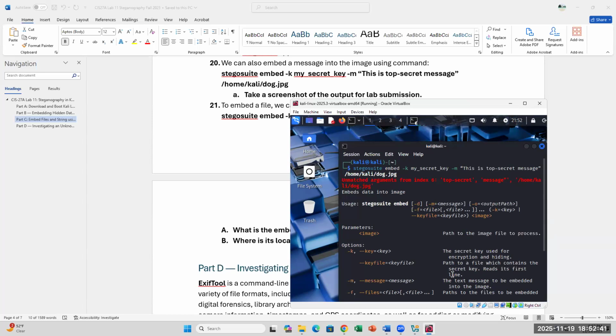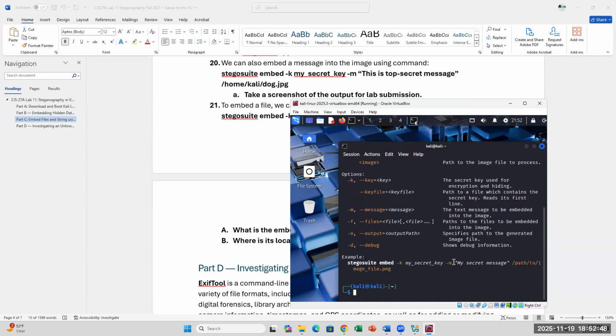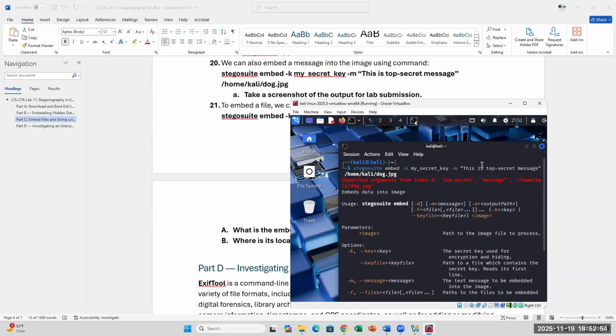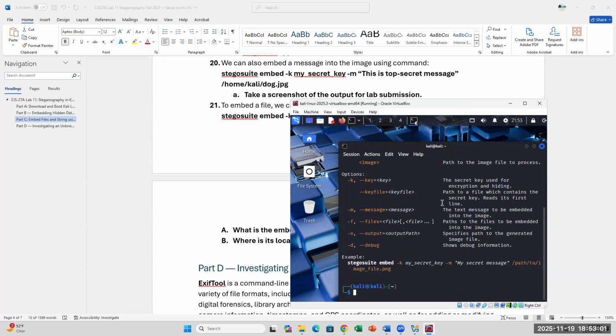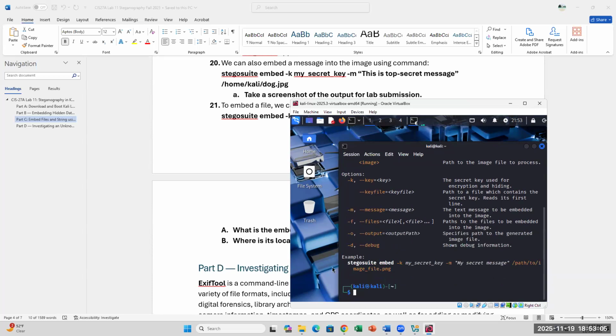Okay, sorry. I think I have an error on my command here. So look at the example. Let me fix that real quick. -k my secret key, -m my secret message, then the path to the image file. This is top secret message, home Kelly. Let's redo that again.